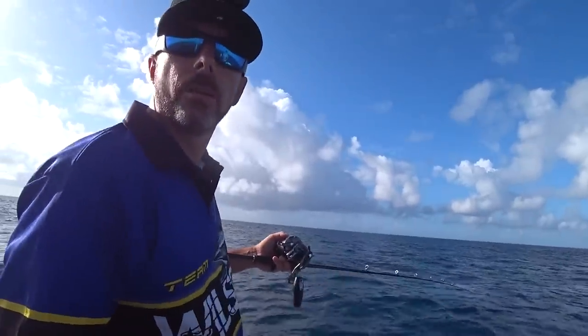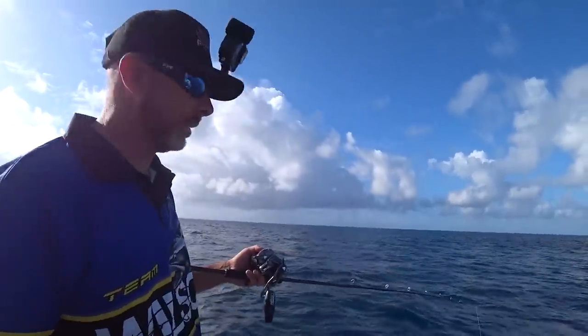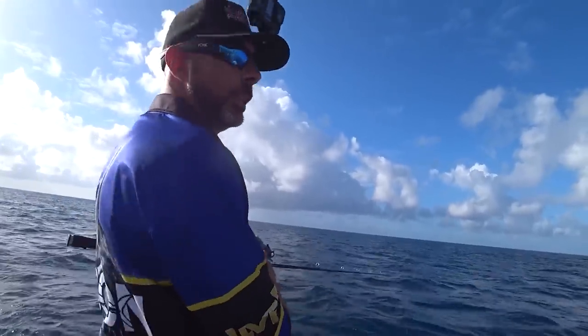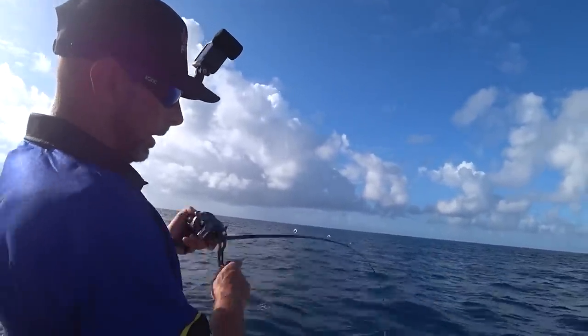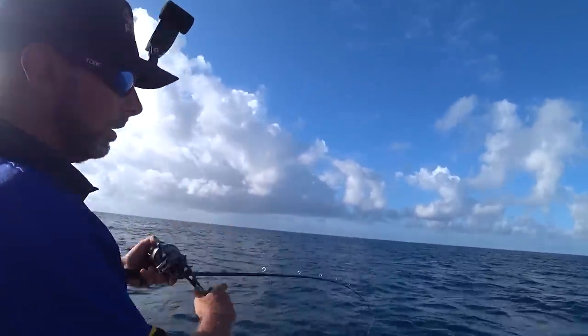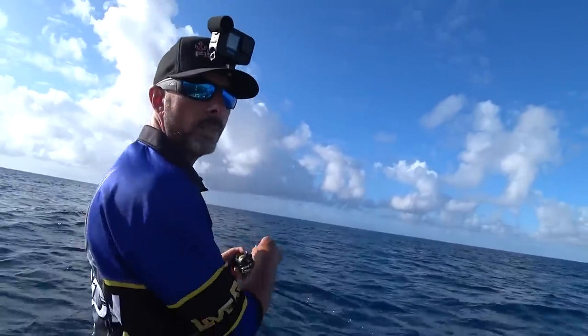So with these slow pitch mustard Wingman jigs, there's a few different techniques you can use to try to make them flutter. Sometimes you're actually not trying to make them flutter, and we found that's probably one of the most successful ways. It's just a simple wind of the handle, with little jigs like that, and that's enough for the jig to be flipping and flopping. That's what gets the bites.